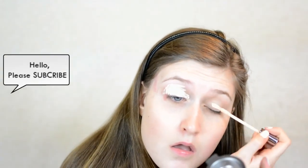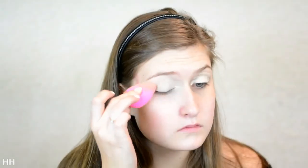So today I'm going to do a glitter cut crease, and the first thing I'm going to do is use my Urban Decay concealer just to prime my eyelids, and then I'm going to blend that out with my beauty blender.